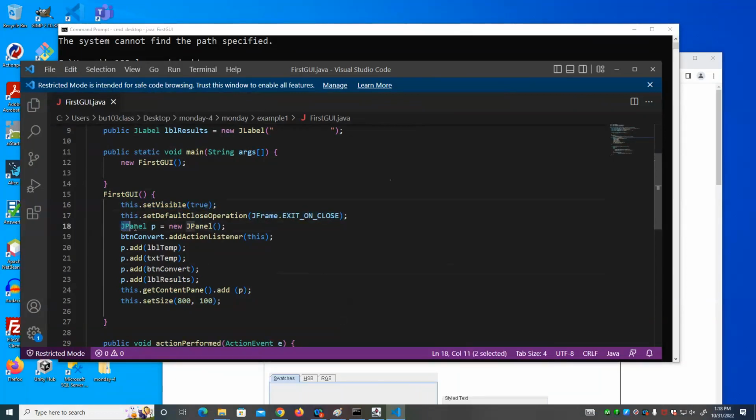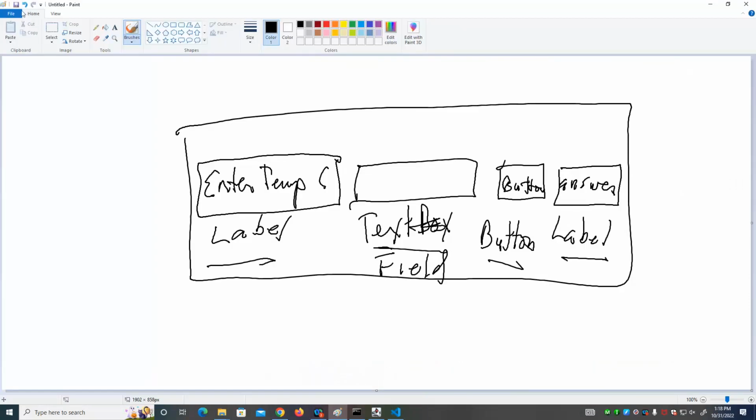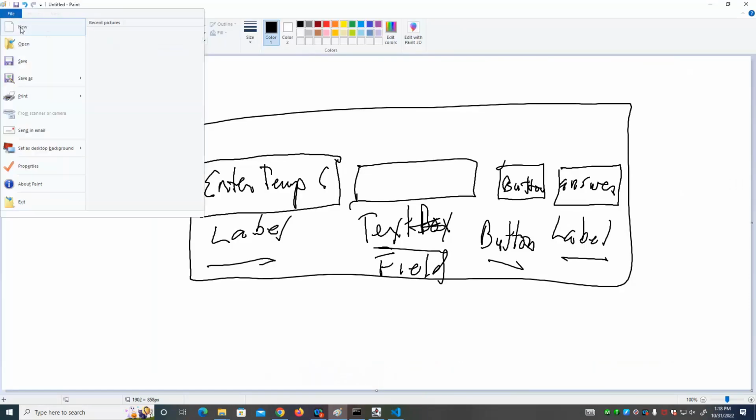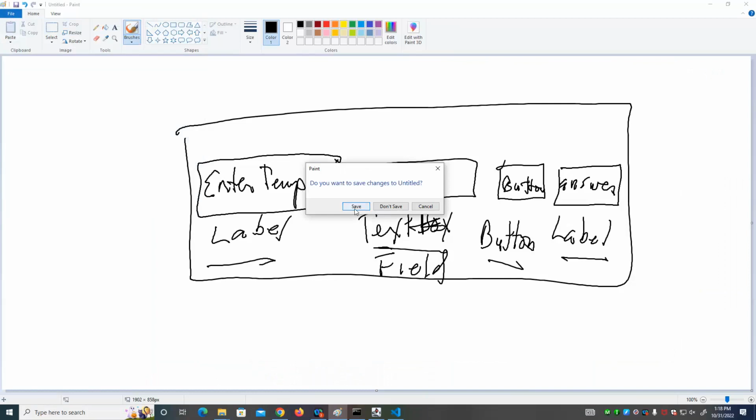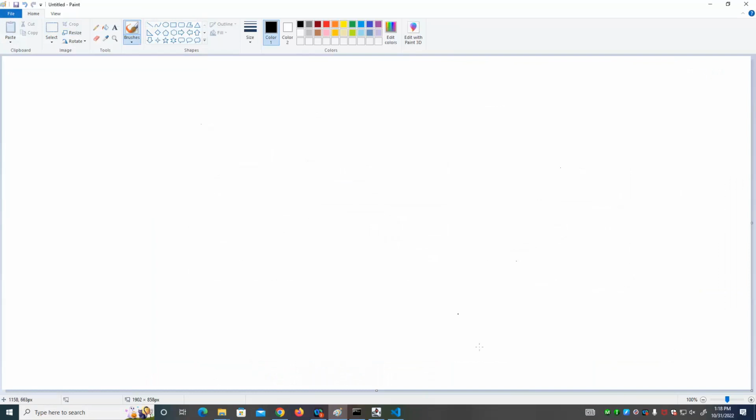I'm creating a JPanel object. A JPanel object is sort of a wrapper around these other components. So we have a couple of things. I'll just indicate them by a label, by a letter.